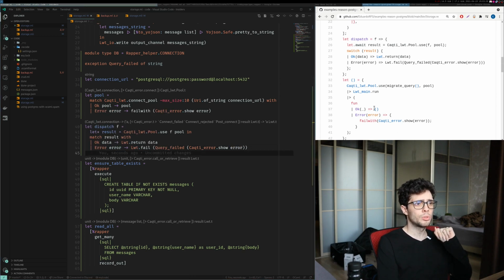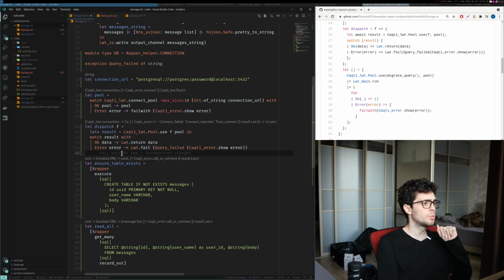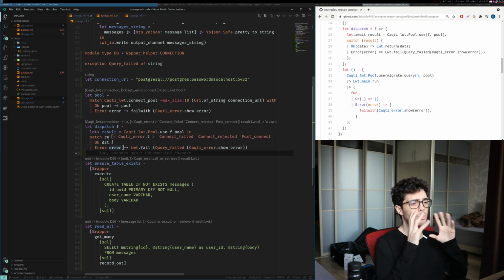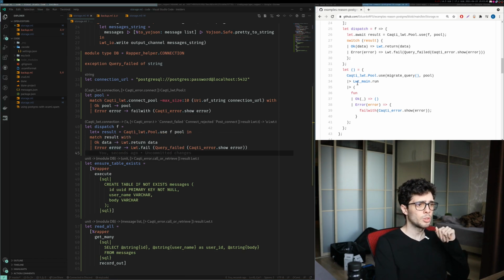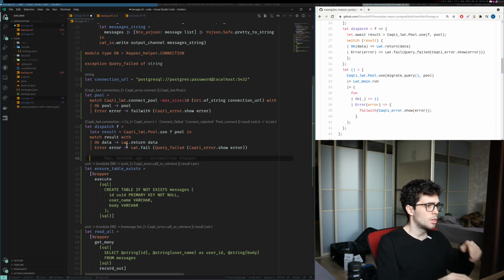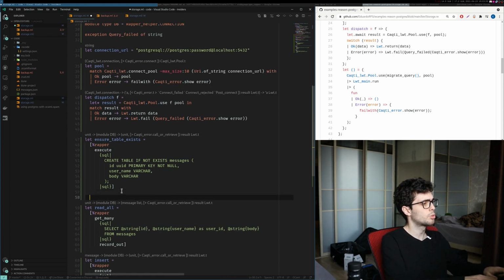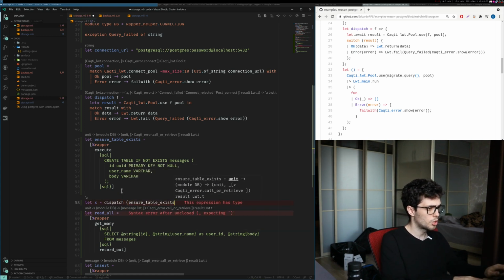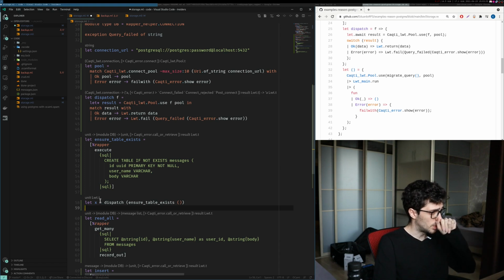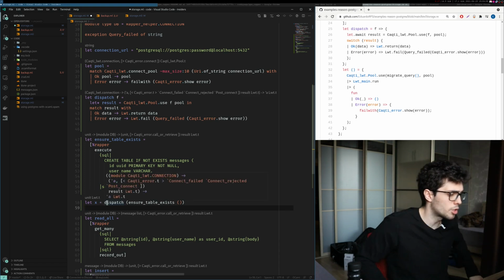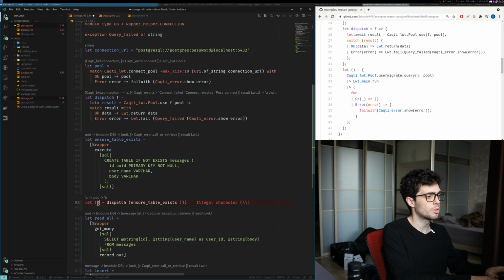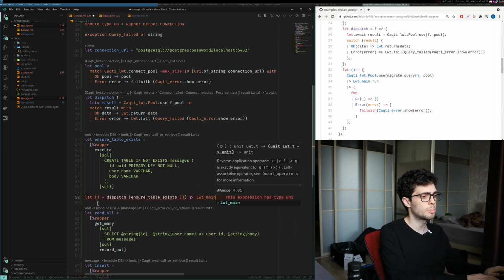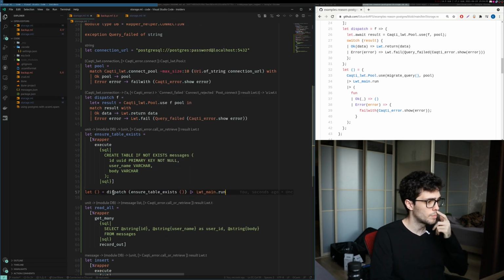And we also need to dispatch a Caqti query. So here's the same stuff. I'm going to just use Lwt_main.run. We need to say, I think this f, yeah, this f should be, let's try to call dispatch with ensure table exists, but it should be like this, I think. So as you can see, this is going to be executed, but that should be executed when the module starts. So every time our application is starting, we just run it.